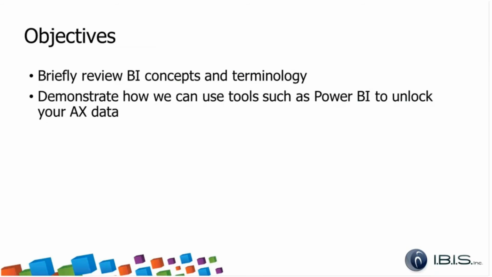So for today, I have 2 primary objectives I'd like to go over with y'all. The first is to briefly review business intelligence concepts and terminology, things like cube, measures, dimensions, what BI actually is, to get everyone on the same page. Then I'll show you how you can use tools such as Microsoft Power BI to truly unlock and make decisions based on your AX data, which is currently being stored off in some database somewhere that you don't really have creative access to.